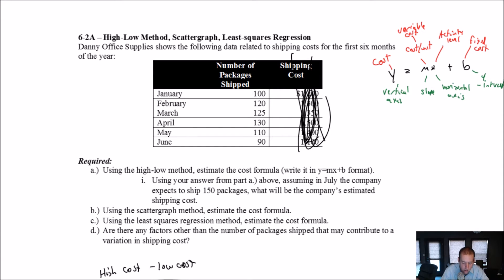So where's my high activity level, which month had the highest activity level? Well, that month was April. That's my high. My low activity level was June. There's my low. Okay. So I've got my high low. So again, I don't worry about what the costs say. I'm going to use this data. I'm going to use April and June. Those are my two months that matter. Nothing else matters with the high low method.